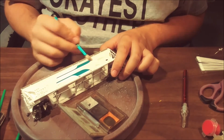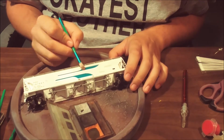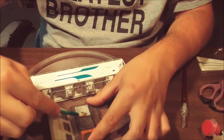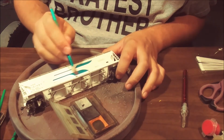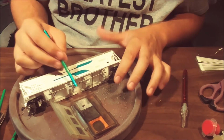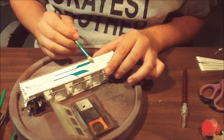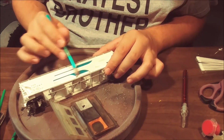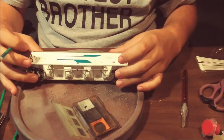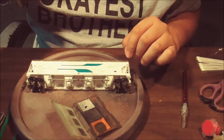So here we go. Let's get this started with the initial layer. It's going to be kind of hard to see with the lighting in here. It's not really the greatest, but we'll do our best to make sure that everything gets looking its best. A little more here. I always like to blow off the extra excess powder here. So you can start to see that everything's starting to get a little faded. I'm going to go ahead and do this probably about 2 or 3 times before it really starts to become noticeable how faded down it is. So we'll get back to you at that point.